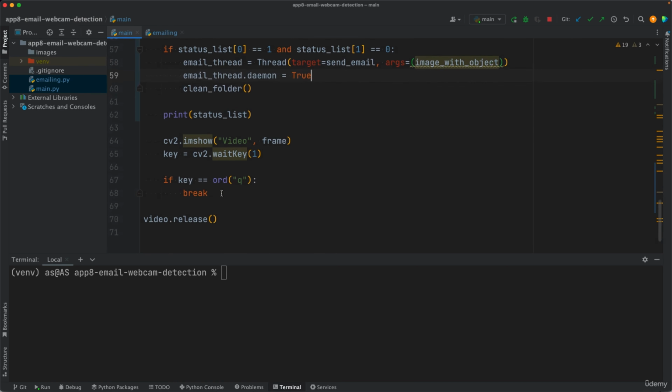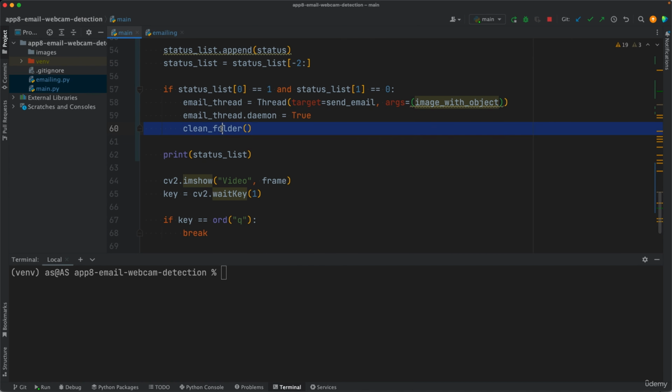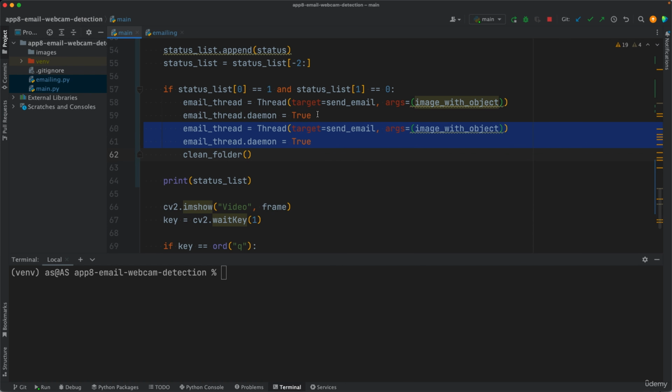Then we can do the same for the clean folder function. So let's copy these two. You can select them and then press Ctrl D or Command D to duplicate those lines. And so this will be the clean folder thread, or just clean thread, and this will be clean folder.